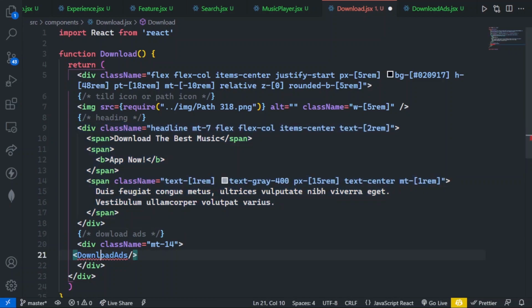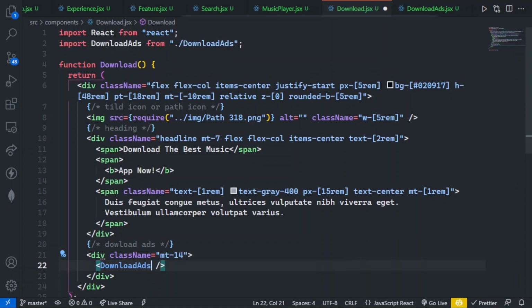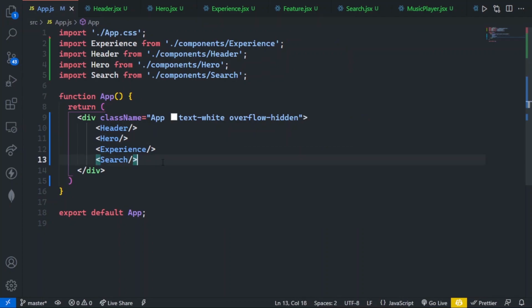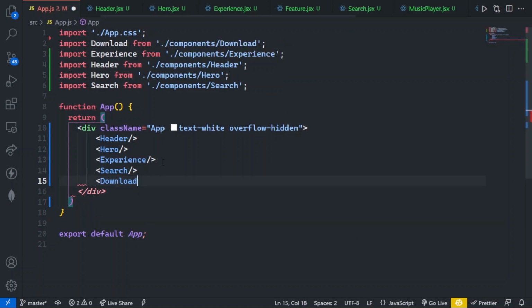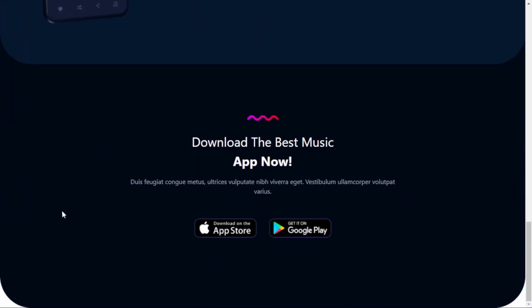The other thing to note is that here I have imported the download as a reusable component, so it will just simply import both of the stickers of Google Play Store and Apple App Store here. So I'm just making it correct. Now just import this download section in app.jsx. So where is app dot, sorry, app.js. Okay, here download, like this. Let's save and now see. Okay, here you can see this is our download section, and it is very basic stuff. You don't need any more tutorial to follow this.